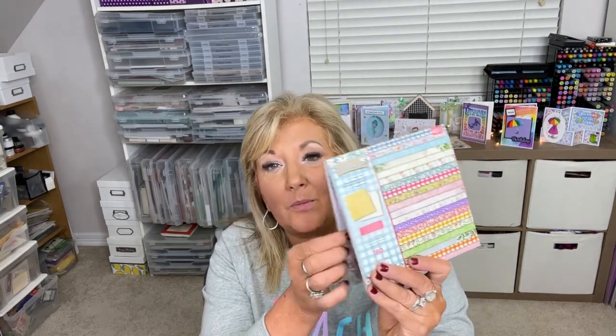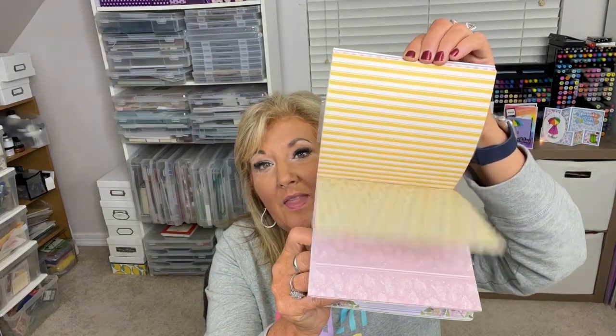This is out of one sheet of six by six paper. Let's just make a couple so you can see how easy it is. If you had a 12 by 12, you could actually make eight little mini tri-fold pockets out of one sheet of 12 by 12, but we're just going to use a six by six. I am using a double-sided sheet and I think that is really key, but you don't truly have to. So I'm going to show you how to do it — it's super, super fun.